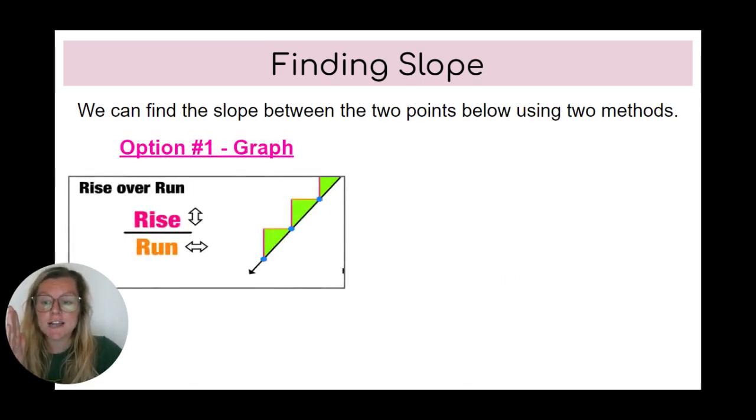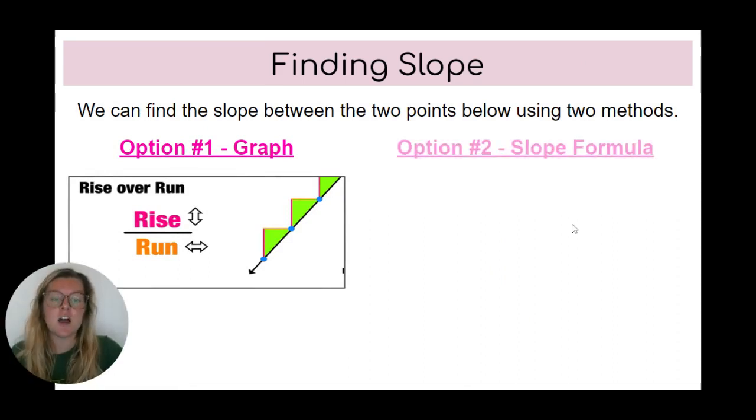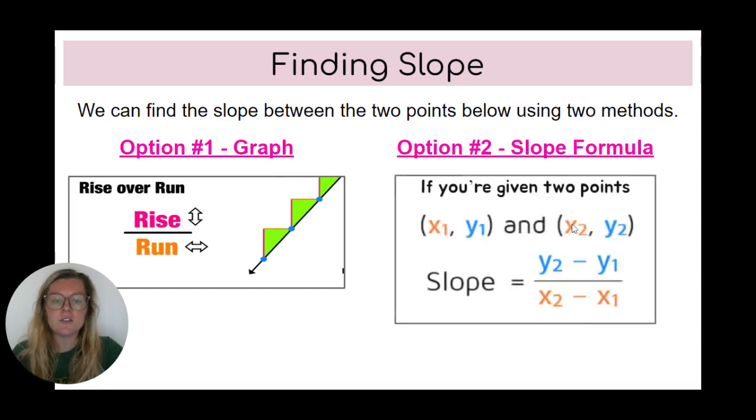When we have been looking at slope, we've just been looking at a graph. So we know that we can do rise over run to find the slope. But if you're not given the graph, we can also use 2 points on that line to find the slope of that line. So notice x1, y1, x2, y2. We are going to use this slope formula, y2 minus y1, all divided by x2 minus x1. So if you're not writing anything down, I would at least write this formula down because you will need to know it.